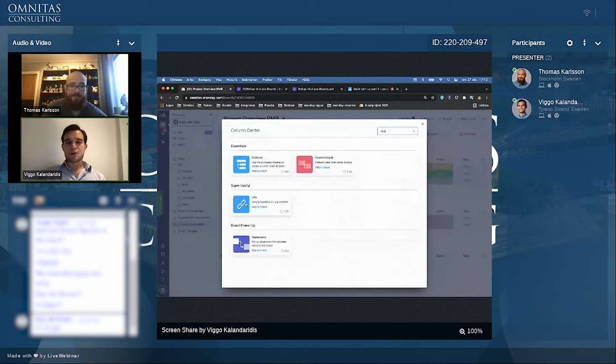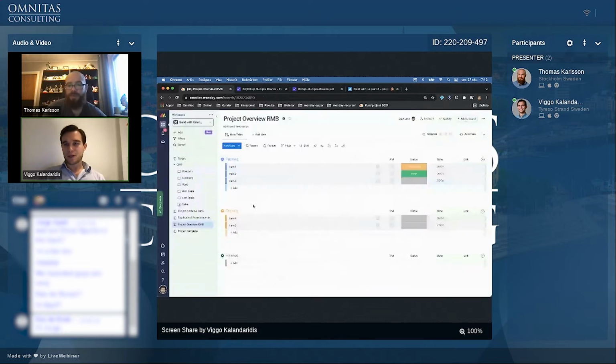So it's a URL link column. Perfect. Link. That is used later for the task board, so to say, because each row here will represent one project. But then in order to have it broken down into tasks or deliverables, we will do that in a separate board whose link will be put in here.